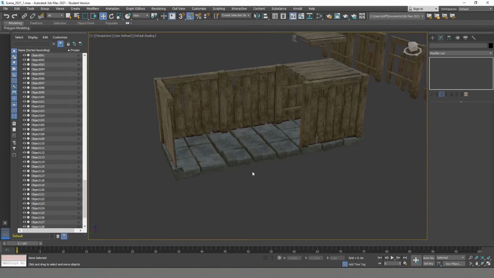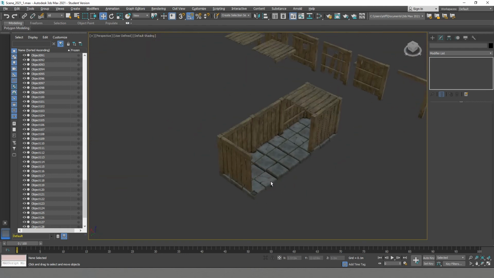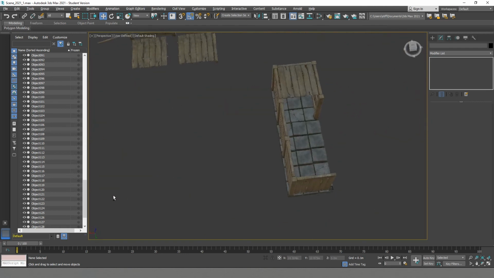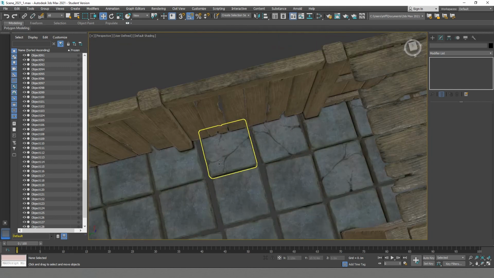I made a quick experiment to see how it looks if we want to make a bigger piece and if we see any big tiling. This is the way that I was telling you, that we can combine the cracks.